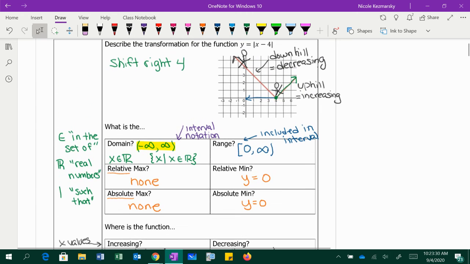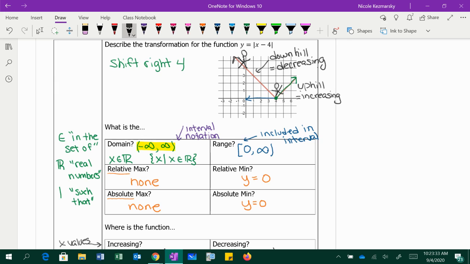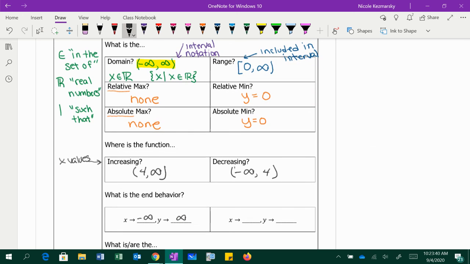On the right-hand side, that graph is going up and to the right. So the x values are going right, the y values are going up. Right is positive, so that's positive infinity. And y, or up, is also positive infinity. Okay, so another way to look at this is what the left is doing, and the y is going up. And when the graph is going to the right, the y values are going up again.